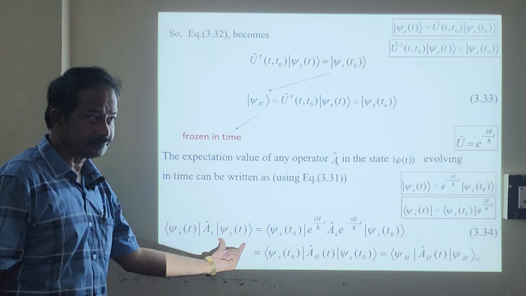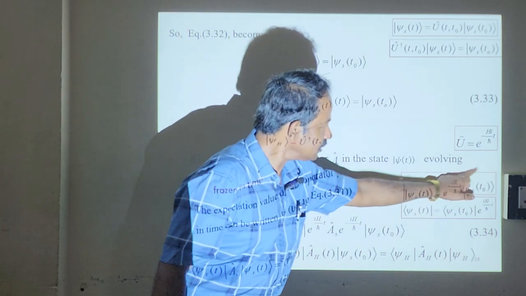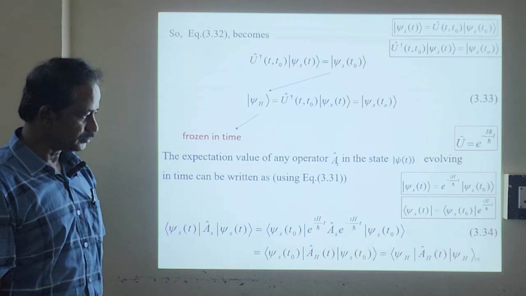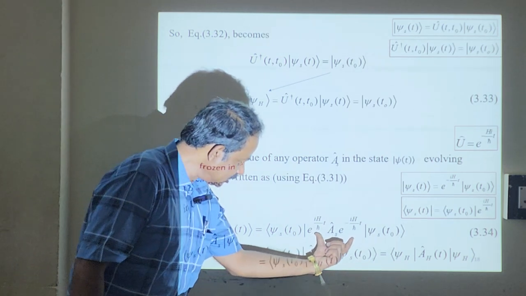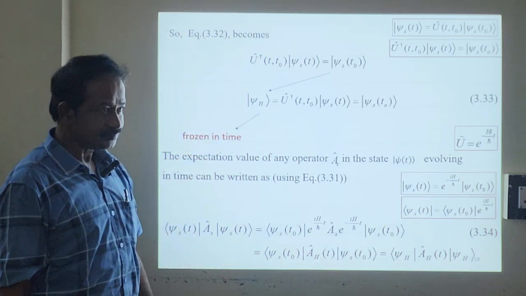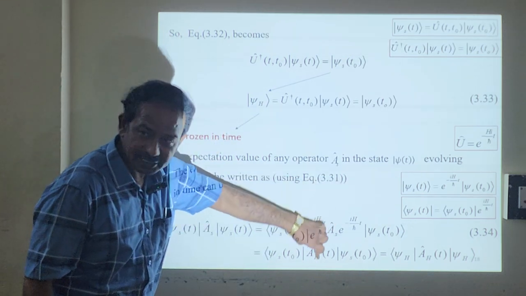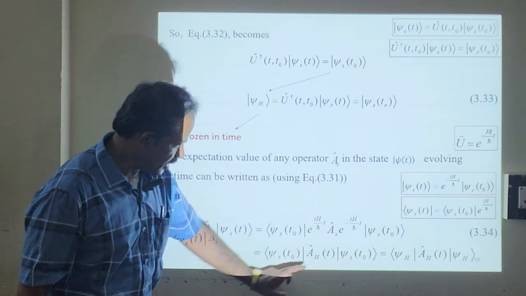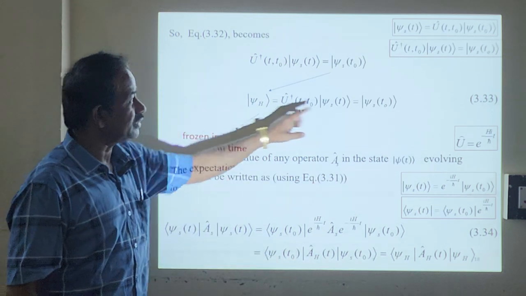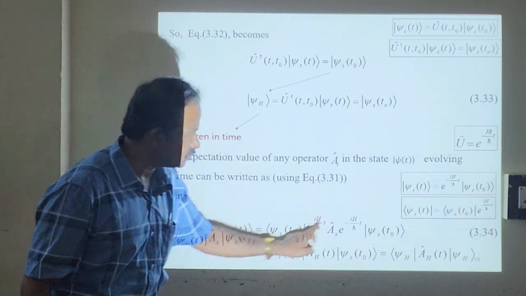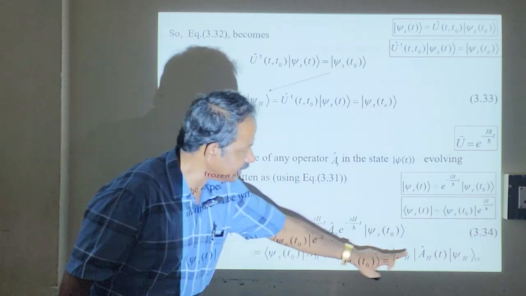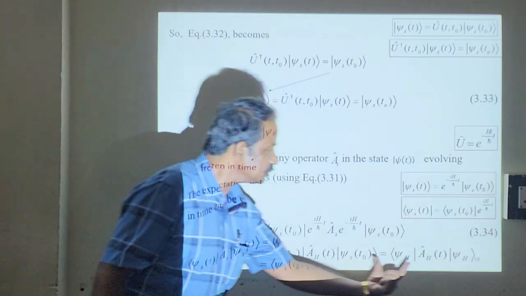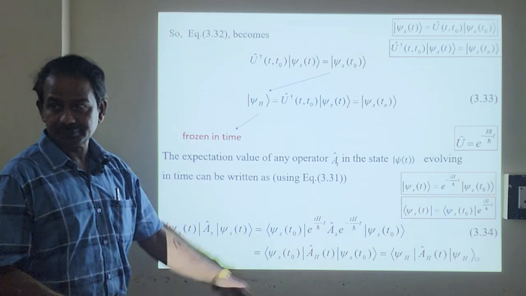Now you go for ket psi of st. Ket psi of st is nothing but this factor. See, this factor is substituted here. Okay? Is it okay? Now I am going to keep this term as AH. This is the very important factor which connects both. So this term is AH. Okay. And of course psi st naught is nothing but psi h. So this will be your psi h. And this factor is AH and this will be your psi h. Is it okay? From the Schrödinger picture, we have now come into the Heisenberg picture.